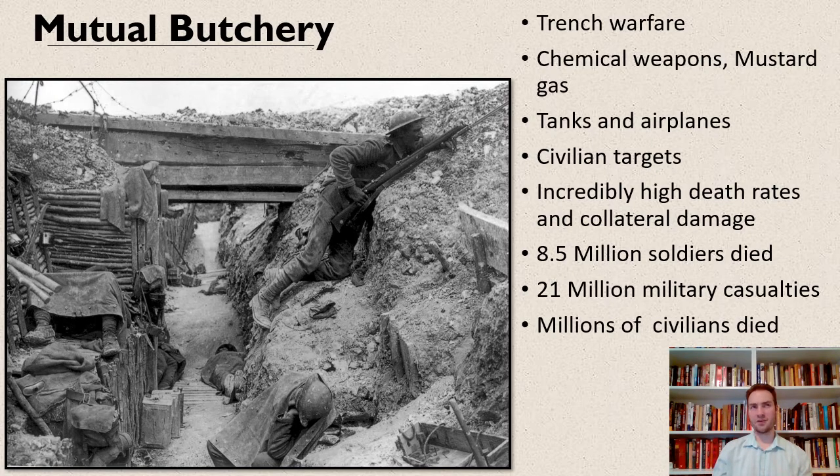So it means civilian targets are more okay, which had been less morally acceptable. I mean, obviously people had done it before in wars. Civilian targets had always been in danger, but this provided a new justification for destroying enemy civilians or infrastructure, roads, buildings, stuff like that. And all of this led to incredibly high death rates during World War I, unlike anybody had ever seen before. The amount of collateral damage, the amount of death was staggering.